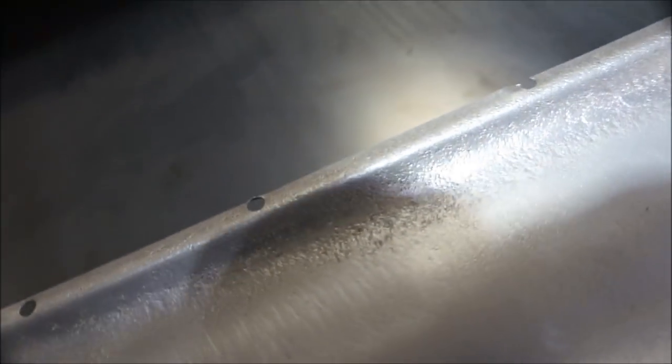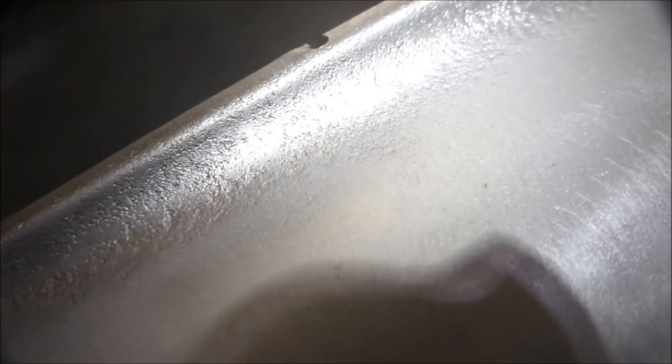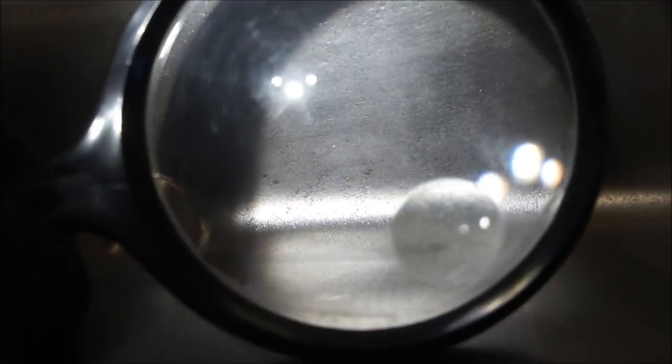Now you can see how deep, hopefully, how deep those pits were. And I'm trying to get the light on that. And you can see that's extremely clean, extremely nice. I know it looks black in some light, and it's just a reflection, I think, because it is absolutely spotless down in there. I'm trying to hold the light. I got the light on my head, but I don't know how well it's working.